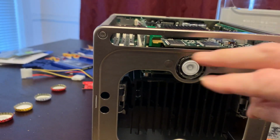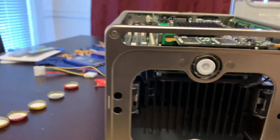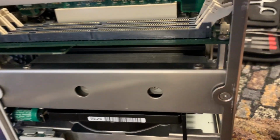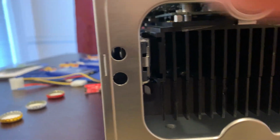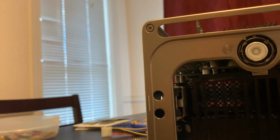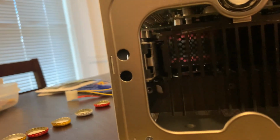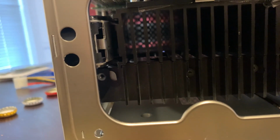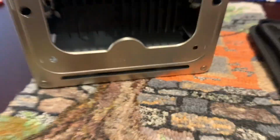In order to do that, we have to disconnect these 4 screws from this top plate. And then there are 2 screws on the sides here. This one is longer than this one, and 2 more similar screws. This will enable us to unscrew the heatsink that's holding the hard drive in place, which would be this one here. This shouldn't be a real difficult thing. Famous last words. Okay, we'll see how well that goes.